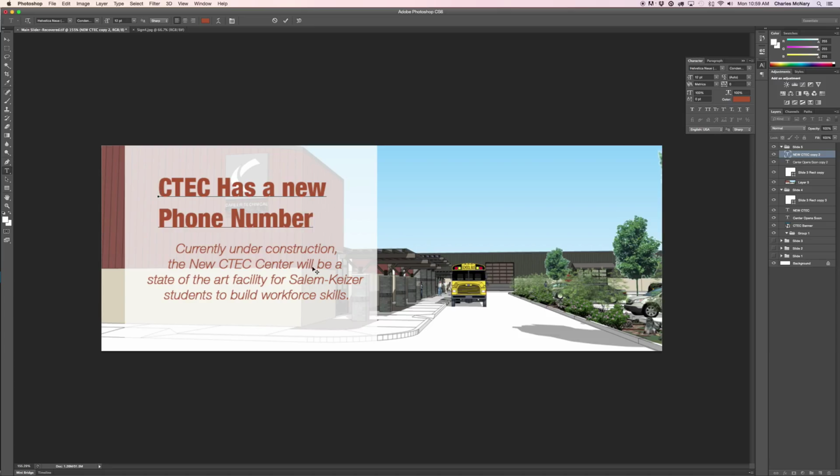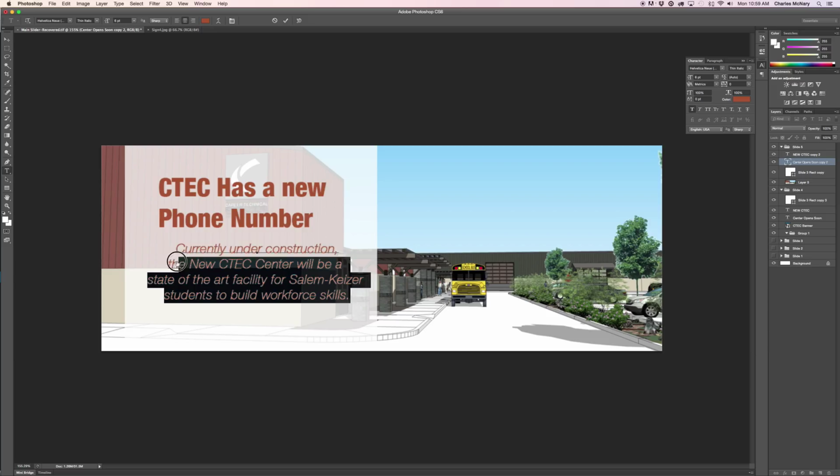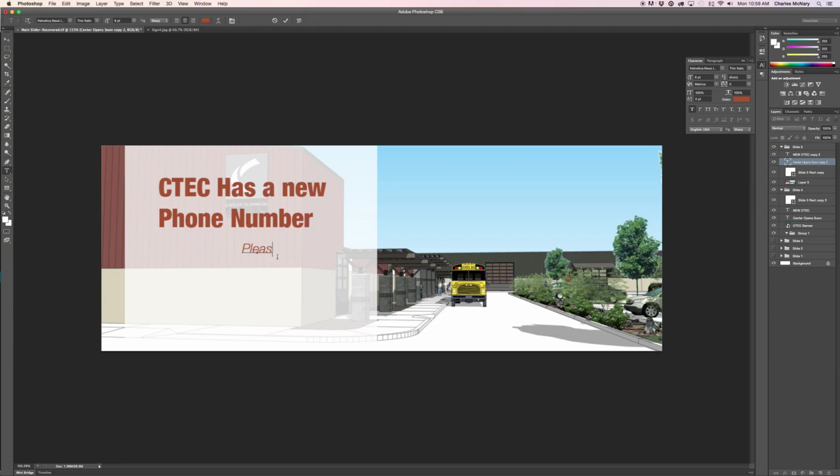Okay, and then down here, you know, we had a paragraph before. I'm going to try and simplify it a little bit. So let's go down here and let's say, please note our new number.